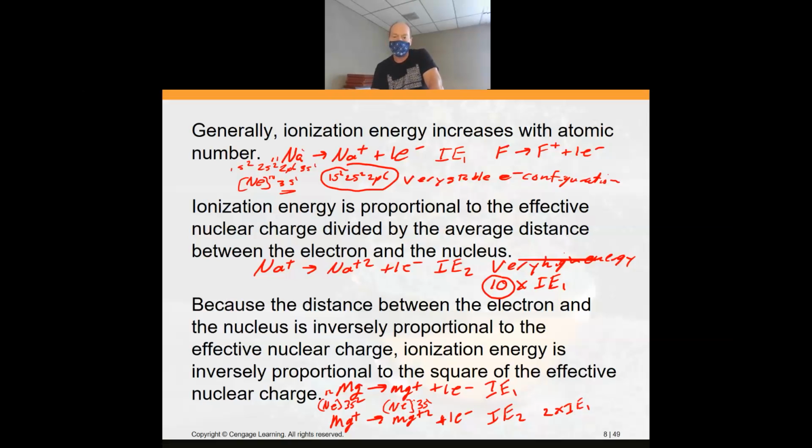The large jump is going to come now, because Mg2+ has the electron configuration of neon. If we try to take another electron out, ionization energy 3, that is going to be a very large jump in energy. If you take your Mg2+ and try to take another electron out to get Mg3+ plus 1 electron, that is ionization energy number 3, and this is a very high energy.